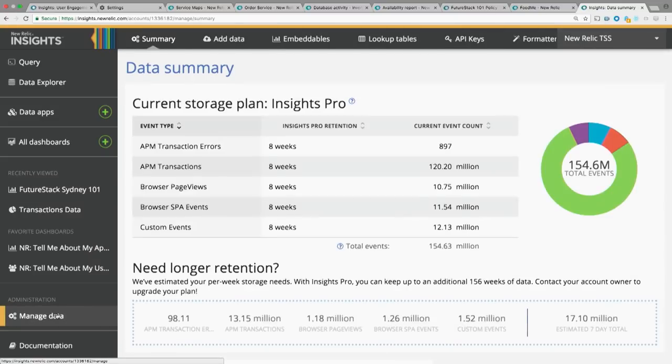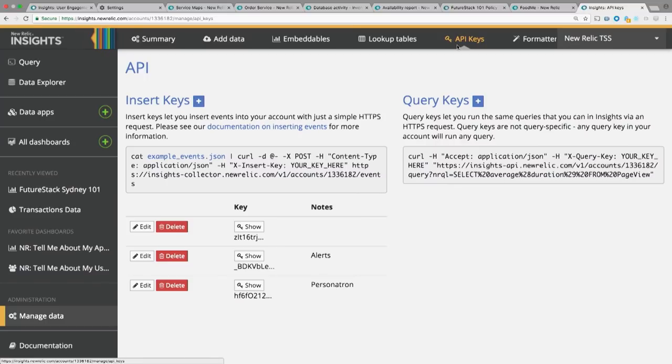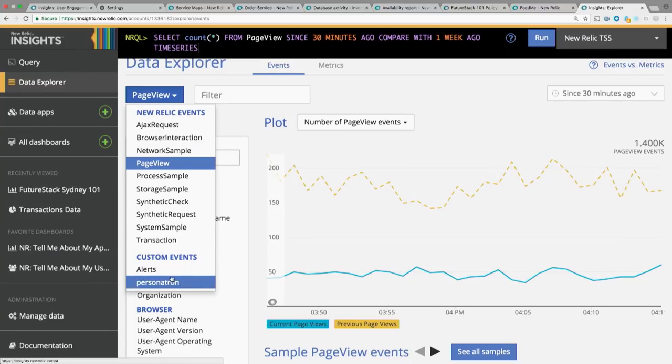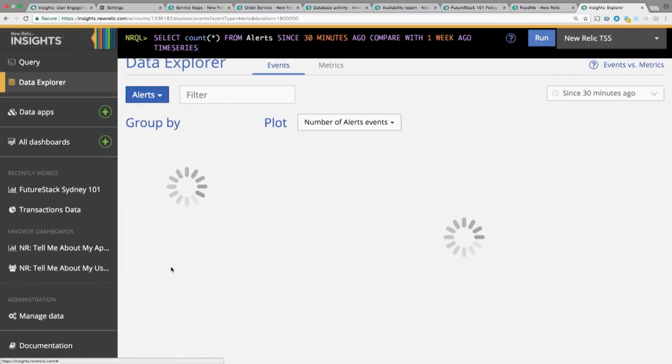So some of our customers also leverage Insights to pump other events into the Insights database, right? So if you have your ticketing system, if you have your CRM, if you have your separate sales software that you want to pump key information from into Insights, then you can leverage our Insights API as well. So the Insights API allows you to stream the event data as a JSON object. And once they're in Insights, let's see whether we've got any examples. Looks like we've got some alerts, custom events.